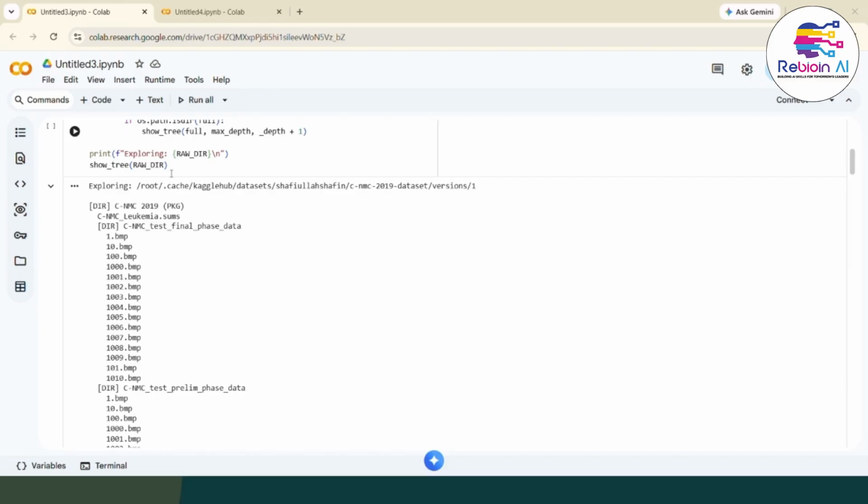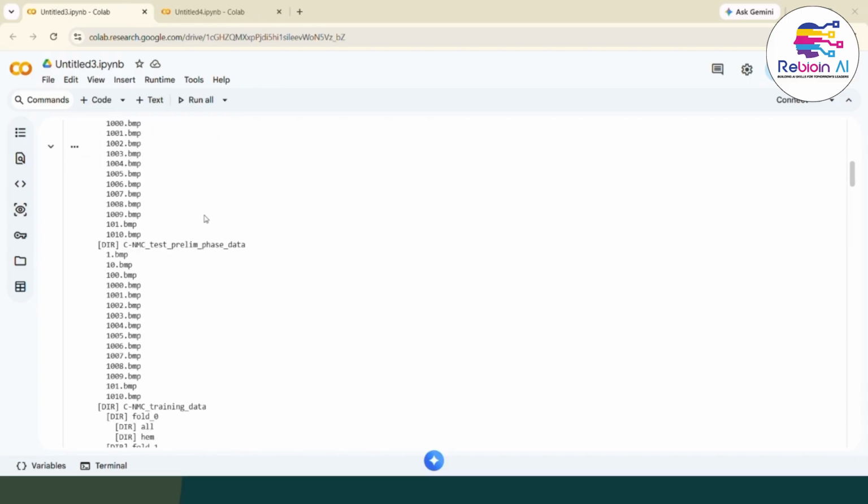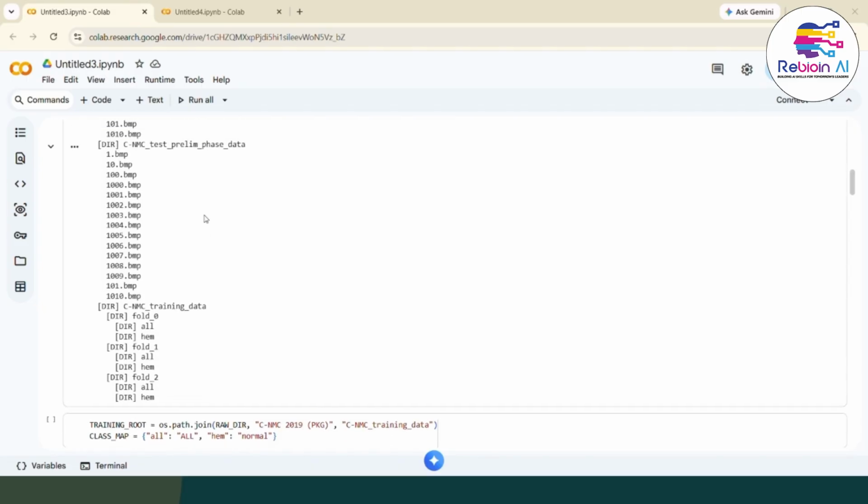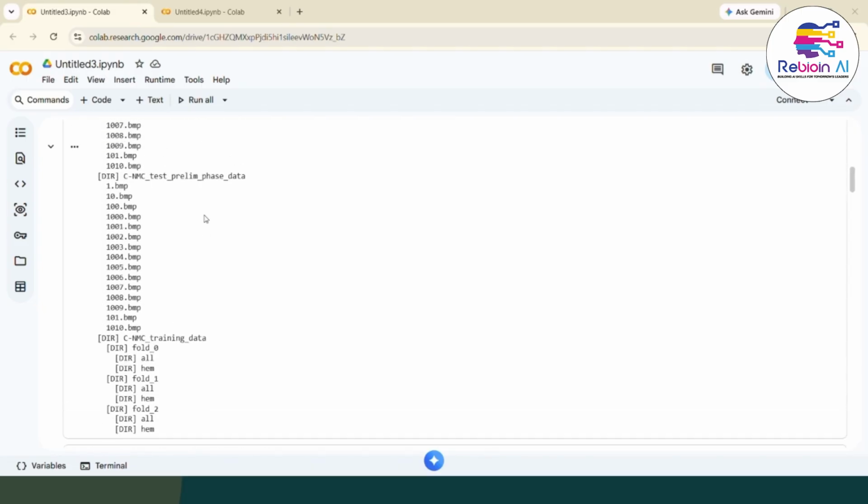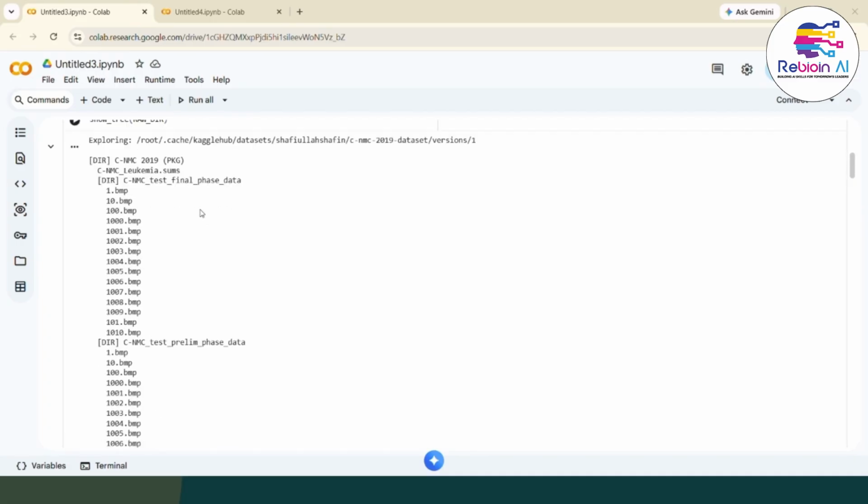Now you can see the output over here. This confirms what we predicted earlier, that everything sits inside one wrapper folder, CNMC.